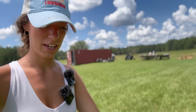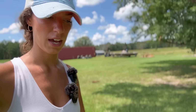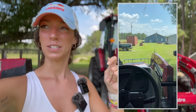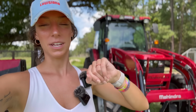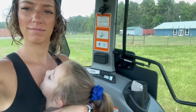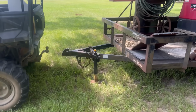I don't know if y'all follow us or not on Instagram, but I shared it with our people who follow us on Instagram. But the other day, we needed to move just a little bit more of the hay so it could be picked up. And anyway, me and Ladley came out here. I got in the tractor. I went to start up the tractor, y'all. And there was a banana spider, which is approximately this big compared to my face, inside the cab of the tractor. Anyway, long story short, the banana spider is not with us anymore because they do bite and they will cause problems. Oh, I have Jim's mic right here. But ignore that. But anyway, Ladley was a big help, and she actually fell asleep within the first like 5 minutes, I think. So I had to pick up those bales one-handed, which definitely was, just say, a challenging experience, but we did get it done.